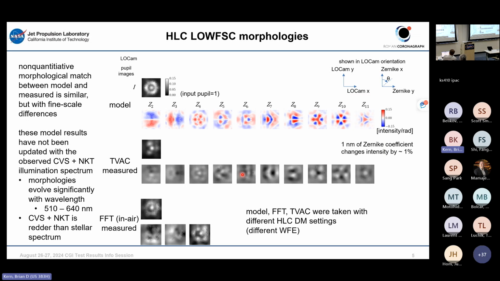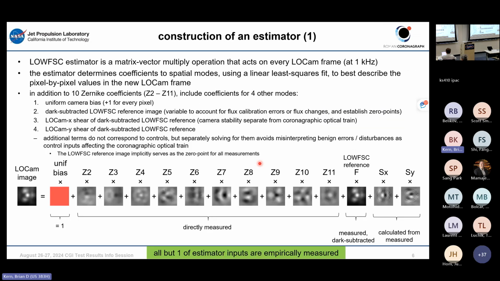And so those changes in these morphologies with wavelength are something that we don't do the right way in testing. There is a telescope simulator, CBS, which doesn't have a good way to modify the spectrum other than cutting chunks. All it can do is put in a long bandpass cutoff and a short bandpass cutoff, but it can't change the spectral slope. So it's a big test-as-you-fly exception, and that means that a lot of our requirements are verified by us. I'll have a little more to say about that.